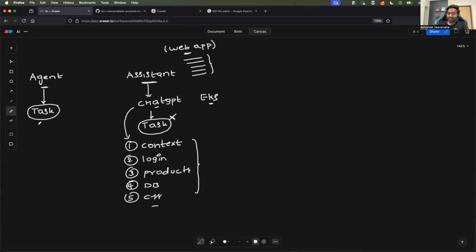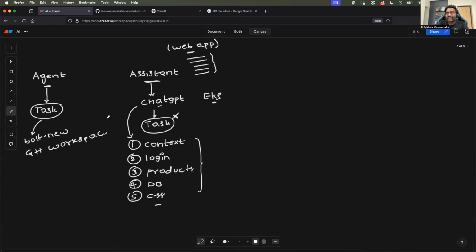But in the previous classes of this playlist, we have seen AI agents like Bolt.new or GitHub Copilot Workspace. They were able to generate web applications like TikTok or even EKS cluster creation within a VPC using all the best practices.